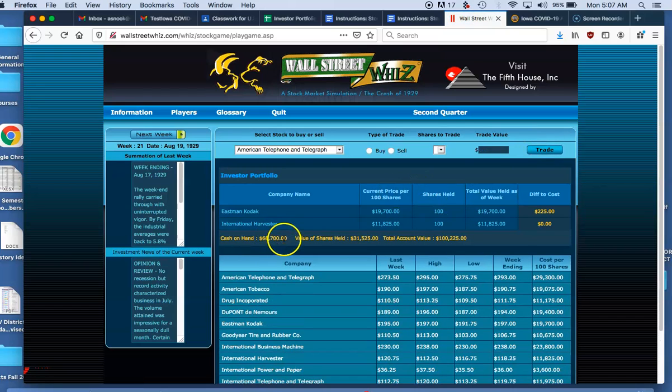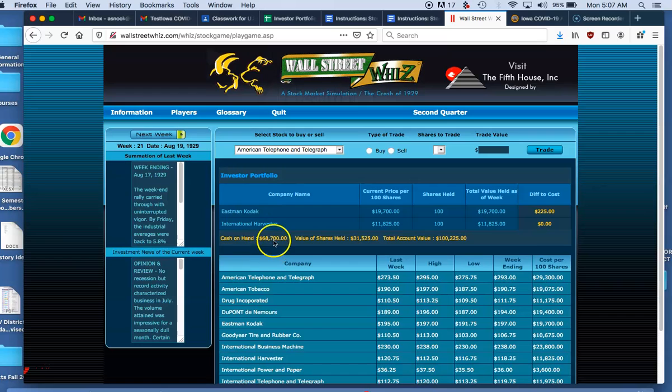Okay, and it tells you so far how much cash you have left to purchase with, the value of the shares. And if you notice, mine didn't start with 0 because once I started playing the game, I noticed it wouldn't let me restart the game. So you can't go back and start over, and I already had some initial trades. So I tried to get back to my 100,000 as much as possible so I could show you where I was at to make this video.